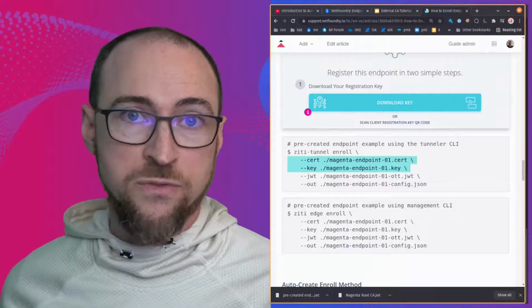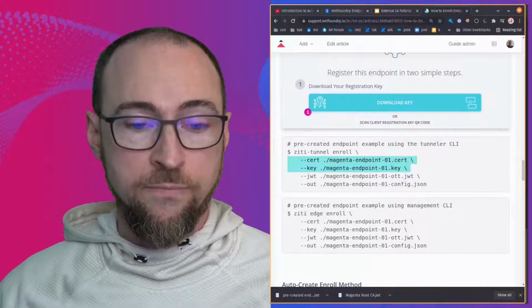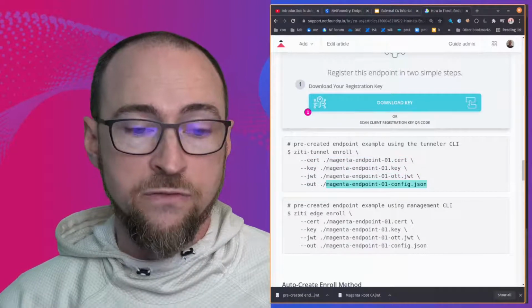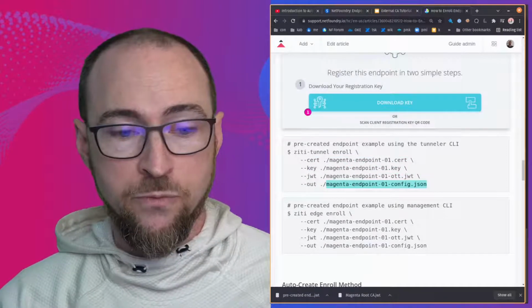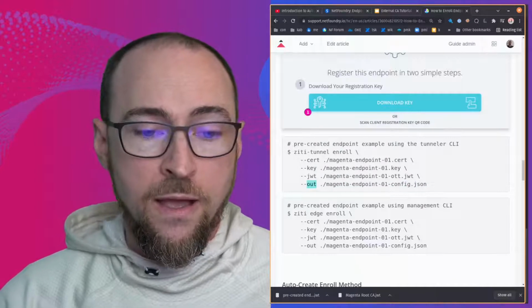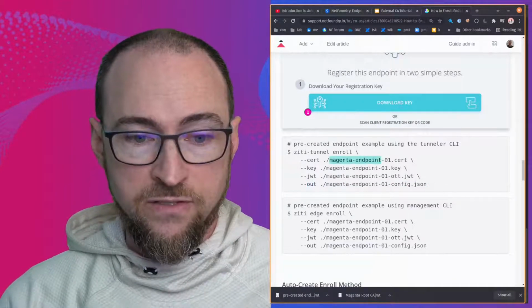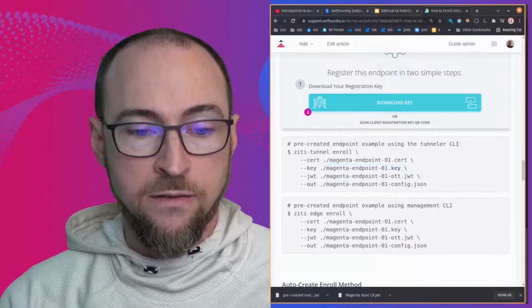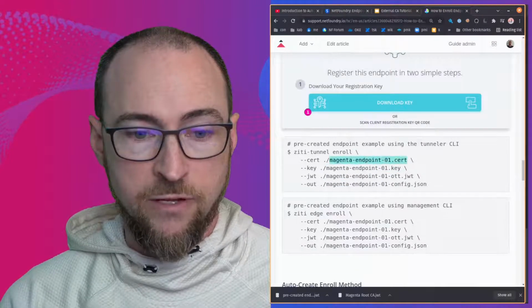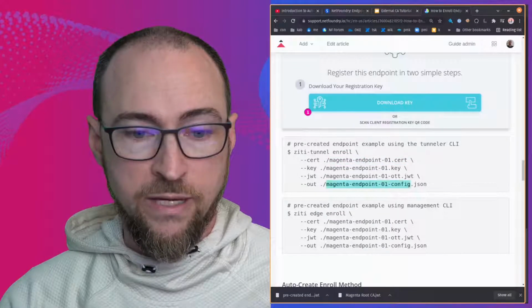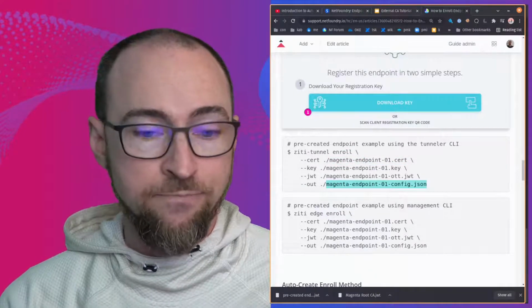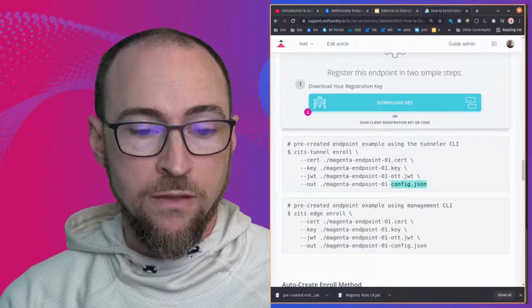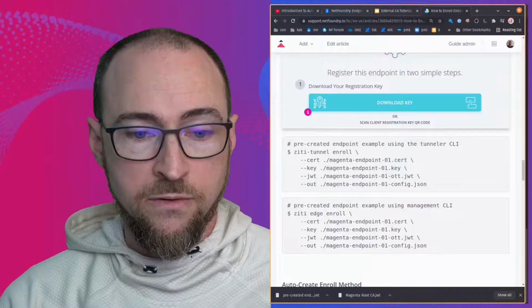And those values would then be stored inside this identity configuration file that is output from the enroll command. But in this case, these file paths will become file paths. Those same file paths will be embedded in the identity config file, this permanent identity config JSON file. All right, so let's run this command.